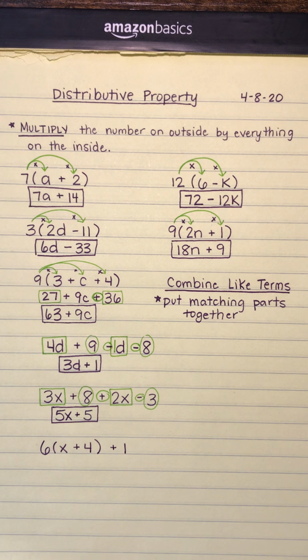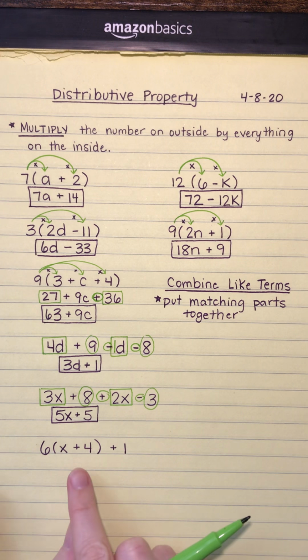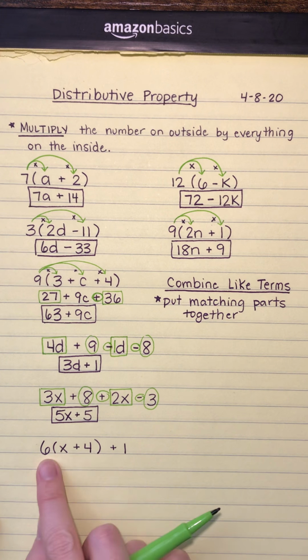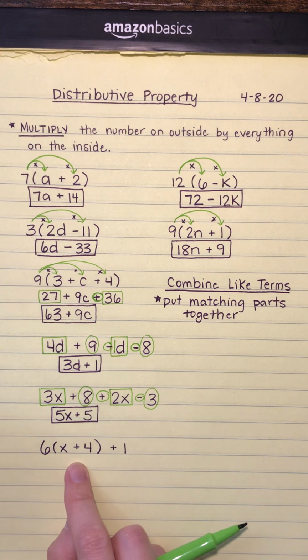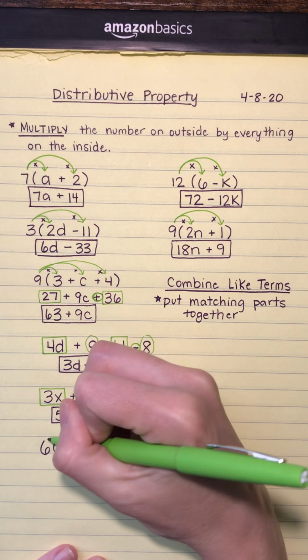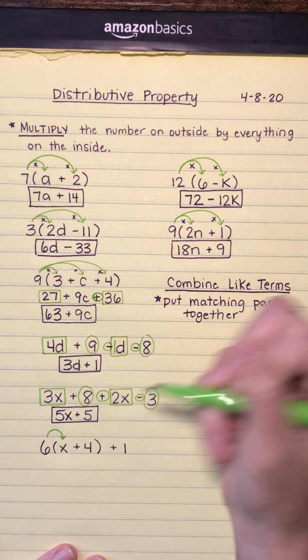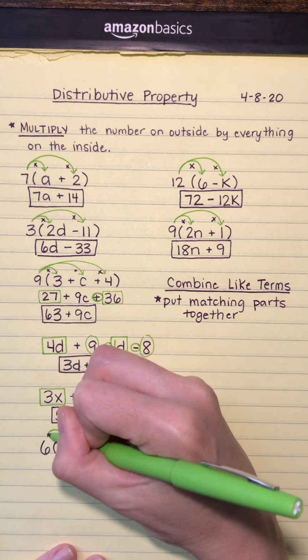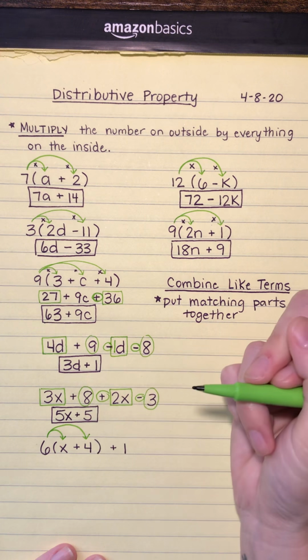All right, so first thing, just like when we were talking about order of operations, my first thought should be parentheses. Please excuse my dear Aunt Sally. Parentheses goes first, which means I need to do this distributive property problem first. And I'm going to take you right back up to the top of our notes where it says that I need to multiply the number on the outside by everything on the inside. So what this is going to look like is I have to do 6 times x and 6 times 4.